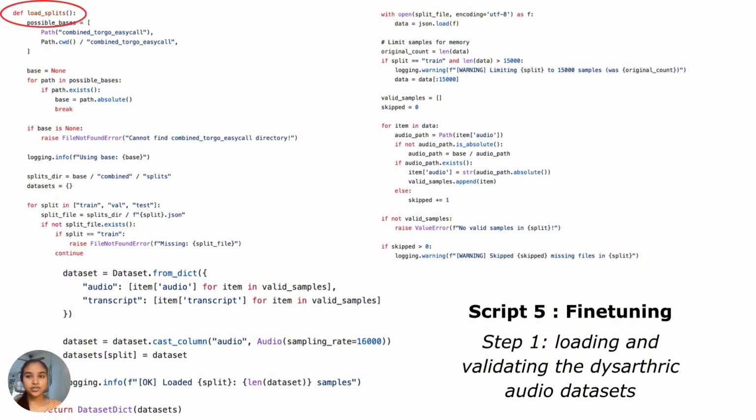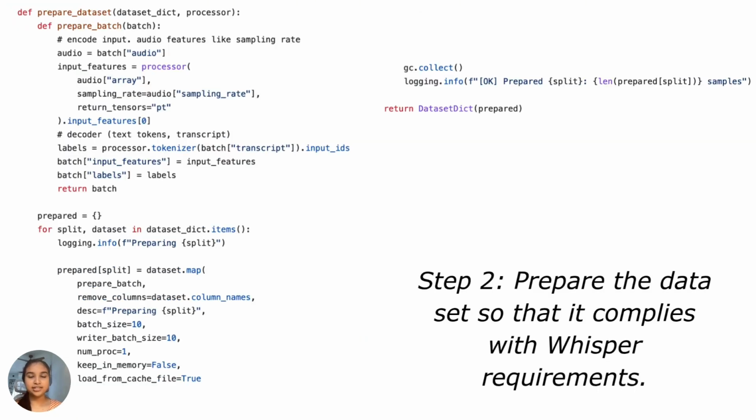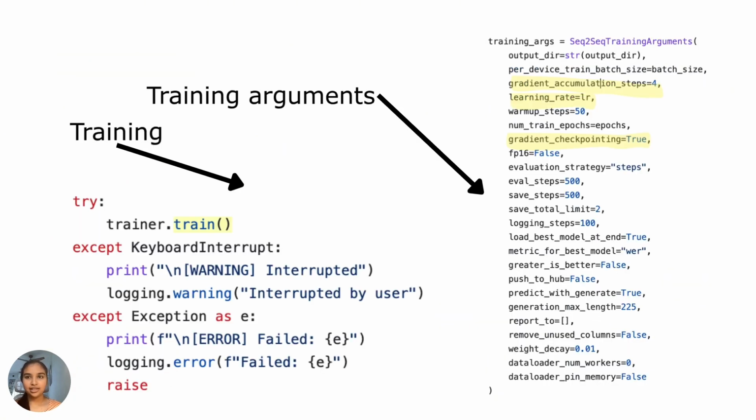This is the fifth and core script, which carries out fine-tuning on the combined datasets. The script starts by gathering the training material. It loads the dysarthric speech datasets in the load splits function. This next section of the script prepares the base or pre-trained Whisper model. It converts all of the audio and text into numbers that the computer can understand in the prepare dataset function. Here, we set up gentle learning rules with a slow learning rate and a small batch size to make careful adjustments. The most critical arguments or settings are highlighted in yellow on the right.